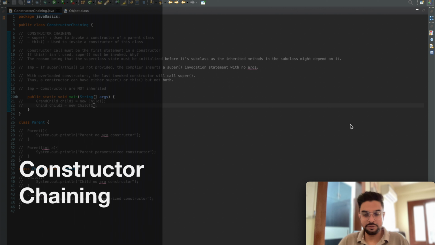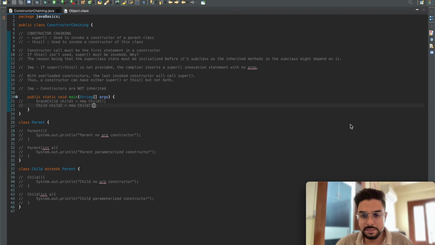So, let's start. Today, we'll talk about another interesting and basic concept of Java named constructor chaining. This is a concept that is not usually focused on, but it's very important because that's the core, and understanding the core would help you understand the more advanced concepts. So let's start. What is constructor chaining? First of all, if we go by its name, we are taking multiple constructors and chaining them together, connecting them together. So that's constructor chaining.